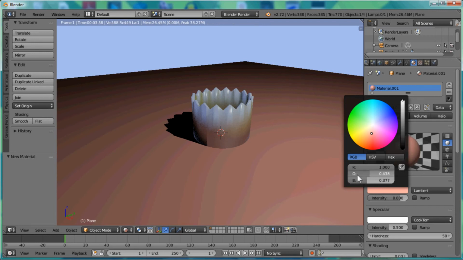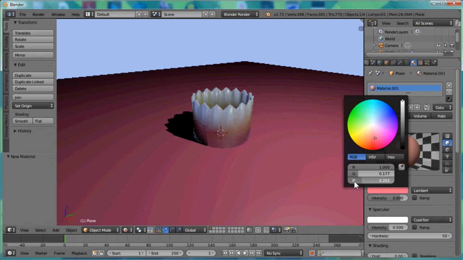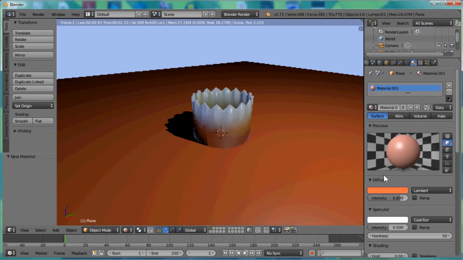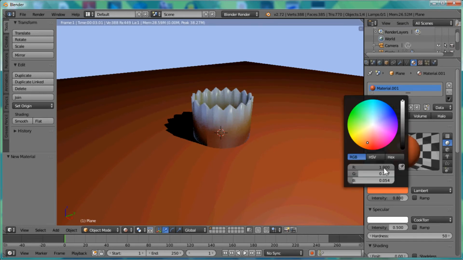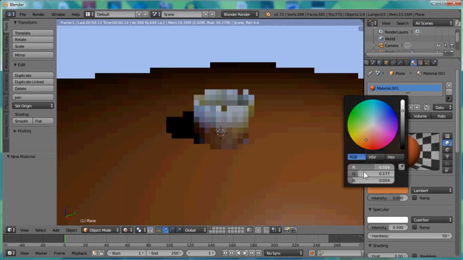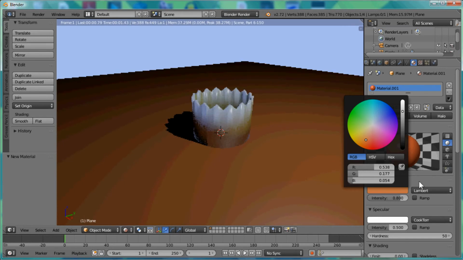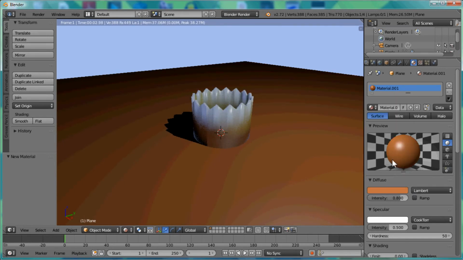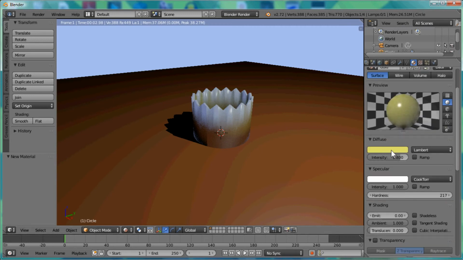Just a little bit more. Take a little of this off. Anyway, take these values down a little bit more. So now you have a sharply contrasting sky and ground texture. Okay. We can go back into this crown and adjust our things as we need to, because now we have a much better idea of what this is going to look like.